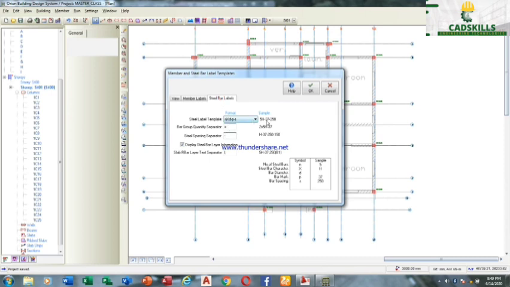Alright, you come here. This is how it's going to be bringing out your detailing. This is going to be number of bars, bar type, and spacing. If you don't want it to be like this in your slab, you can select how you want it to be. That means number of bars, the type and grade of bar, and the spacing. Why not make it normal?